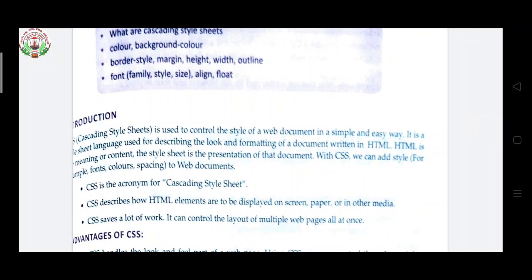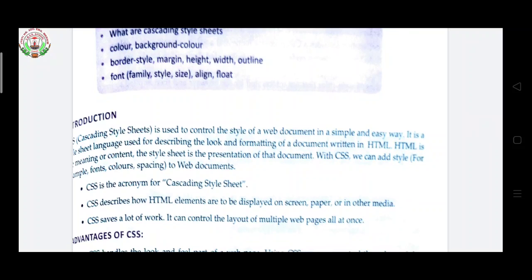But the benefit of CSS is that you can create one CSS and you can call that CSS in HTML. So the code is always ready. If you want the same style in different web pages, you save the CSS with some name, and you call that name, and automatically all the designs come in that web page. So this is the benefit of CSS, that you design and keep ready. Whenever you want, you call that name in your HTML and your web page will be designed.